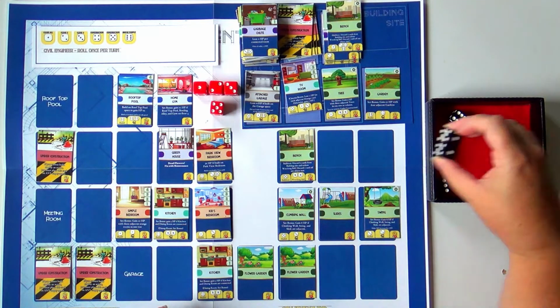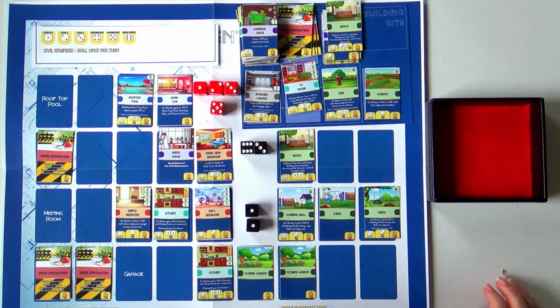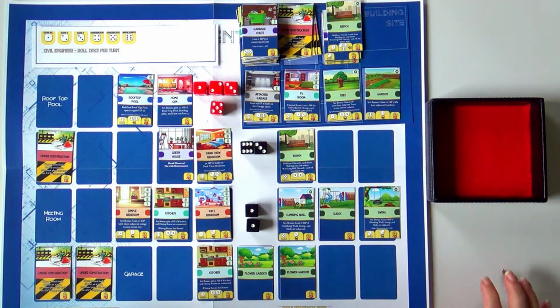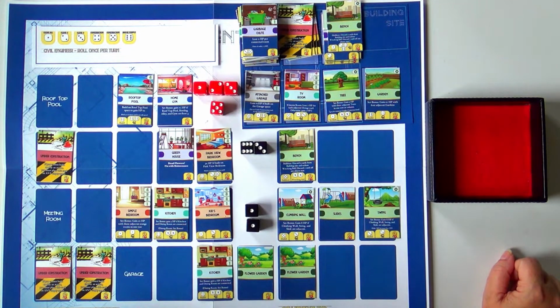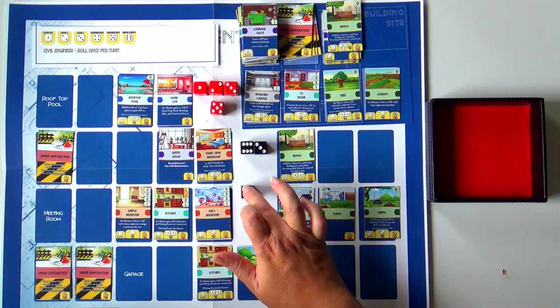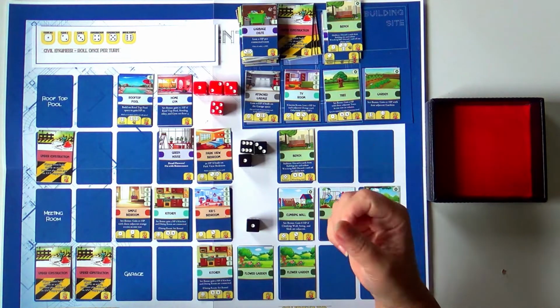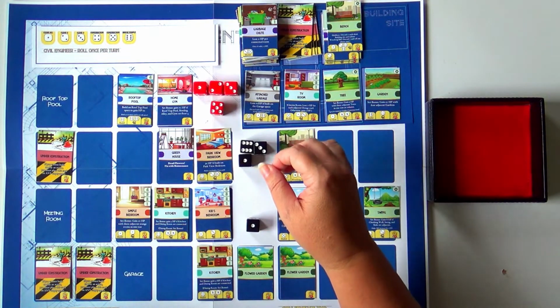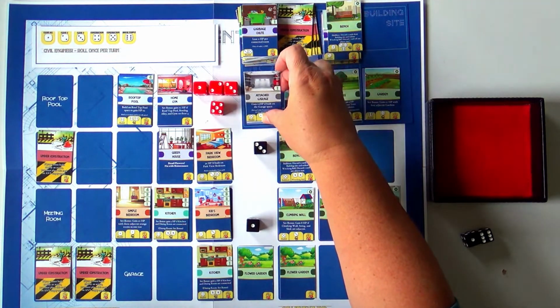All right. Double 1s, so I can clear something again. And a 6 and a 3. Ooh, if I can build that here, that would be great. So do I not clear something to do that? I think so. To get the attached garage on the garage space, please. Yes, I will. So I think I'm going to spend 5 to pick up the attached garage.